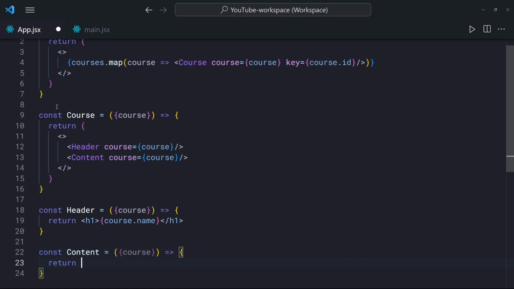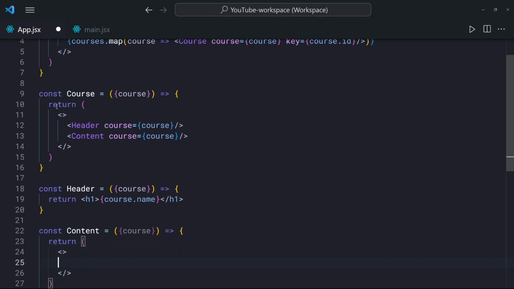And in here, we're going to return the different parts. So we're going to have multiple parts, so we need the map function again. So in curly braces, we're going to access course.parts. So we're accessing the parts attribute, which is an array. That means we can use the map function. And for each part, we're going to return another component, which we're going to define, which is the part component. And this component is going to take an input called part, and we're going to pass in the part we get from the map function.